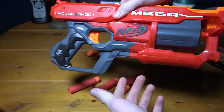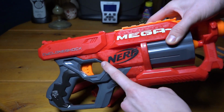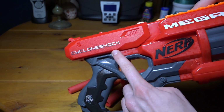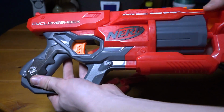The paint is on both sides, which is always very nice. So yeah, Mega there, and then you've got the NERF symbol on the right side in black. Here it says Cycloneshock in silver, and that looks really, really nice. It doesn't say it on the other side, but let's just take a look at this side then.